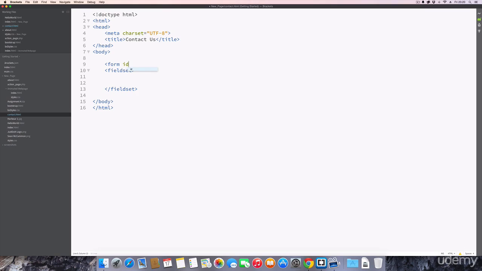and let's give that form a nice name, just in case we want to do any styling to this later on. So we call it contact form, and we give it a name exactly the same, just so it's all consistent.